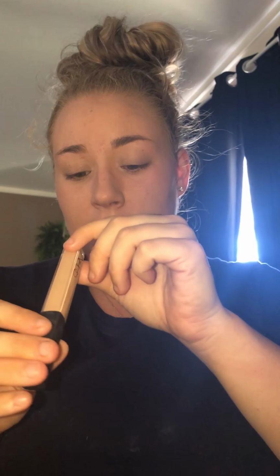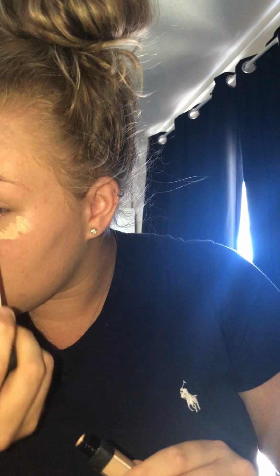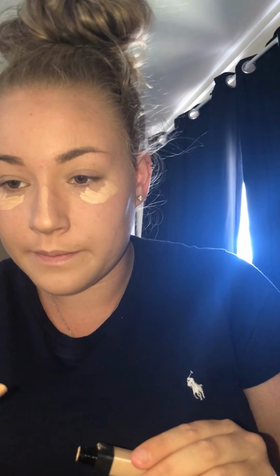Okay, now we're going in with the NARS Radiant Creamy Concealer in shade Custard Medium 1. And I'm going to use that to go under my eyes and just highlight all those areas down the nose, because your nose can never be thin enough apparently. And then go over me nasty hormonal acne spots. They can go now. And you know what they say, if you can't beat them, conceal them. So that's what we're gonna do. And then go in with the Beauty Blender and beat those nasty spots.